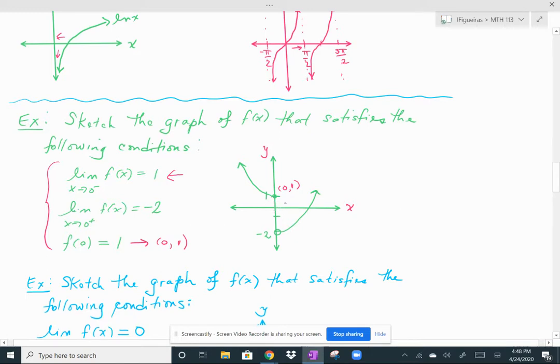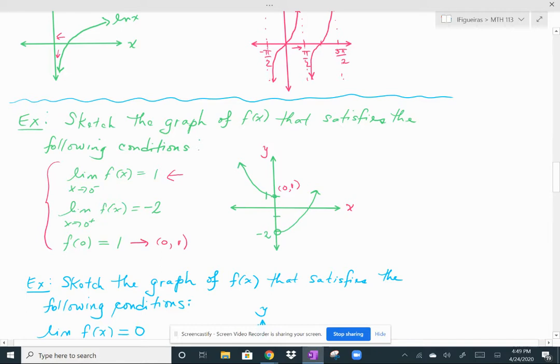Now from the right side of 0, I have to show that my graph is approaching negative 2. But remember, I can't color in (0, negative 2). If you have two solid points along the same vertical line, it's not a function. So this will be an open circle at negative 2, and then you want to draw some sort of graph to the right of that value. And again, it could curve up, it could curve down, it could be a horizontal line, as long as your graph shows that as you get closer to 0 on the right, your function value is getting closer to negative 2.